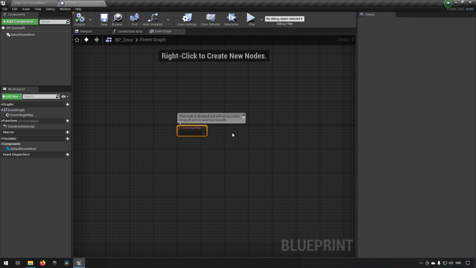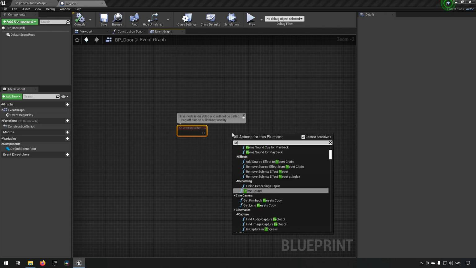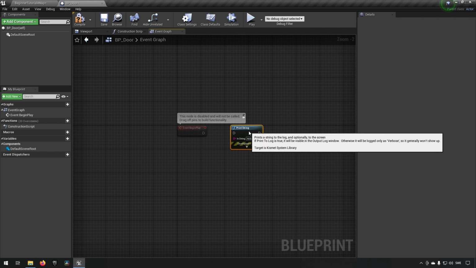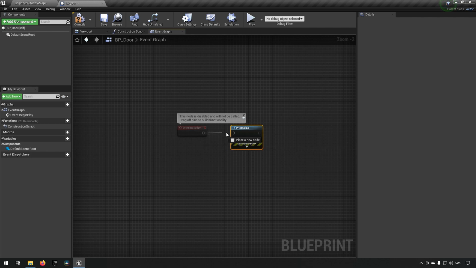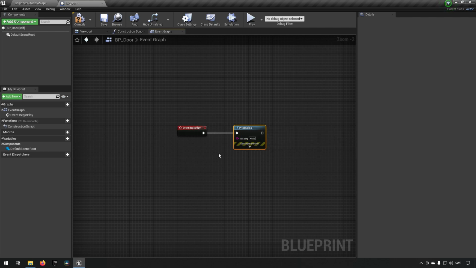If you right click on the background and type print, you'll get this node called print string. We'll hook this up from the begin play node. What this does is, when this object is created, it will type the word hello for us in a window.